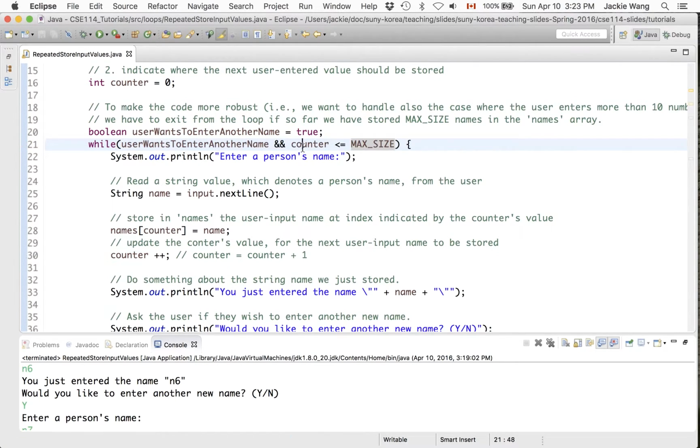Whenever we have incremented the counter value from 0 all the way to 10, that means we have stored 10 names in the array. That means the array is full. In that case, the user certainly cannot continue anymore.